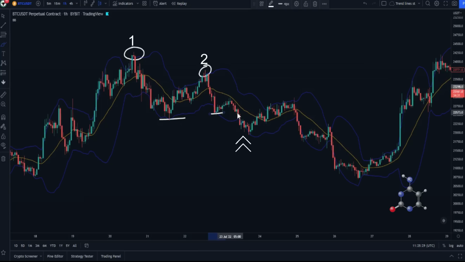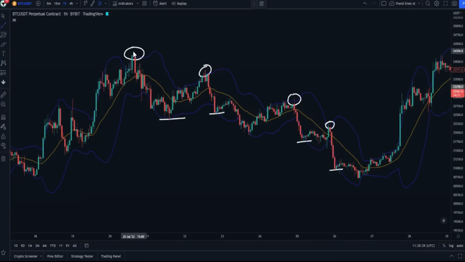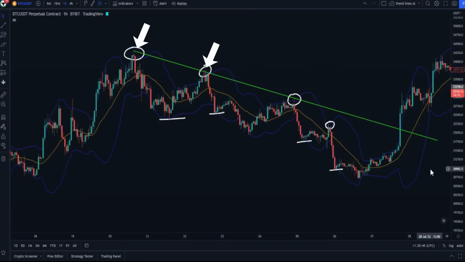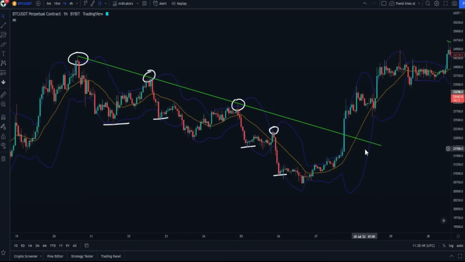When you open the chart, you may find that the candles have reached here, or they may have been here. That would be fine, as long as you found two tops earlier. Okay, let's continue to find the rest of the tops in this downtrend and mark them with a circle. Now that we've found them all, let's draw a trend line. We start drawing from top to bottom, and the most important thing is to pass on the first and second tops. Now let's use the replay tool to see the breakout clearly.